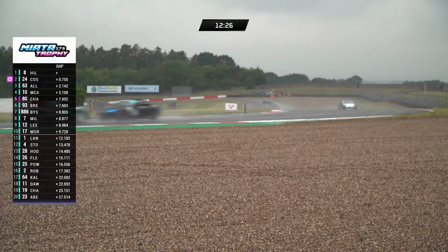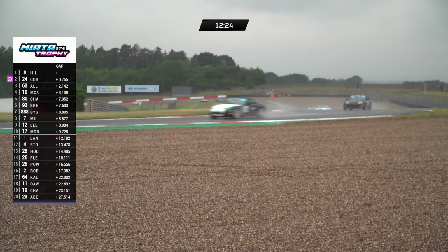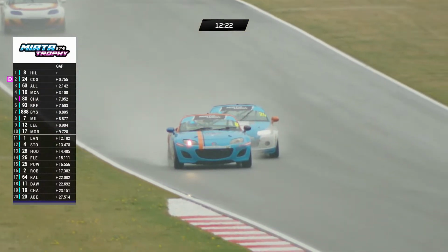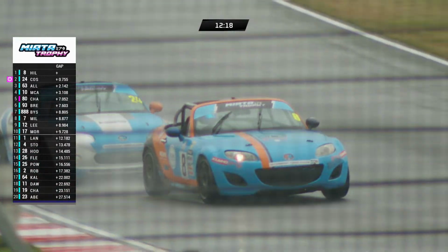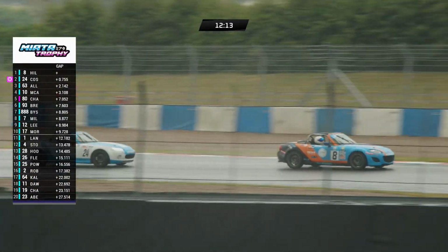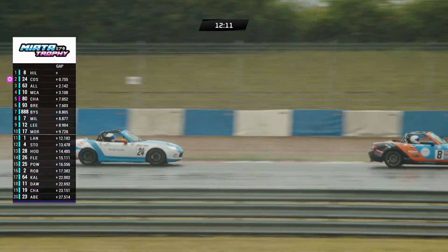It is, yep. So the green car of Declan Lee trying to attack and defend at the same time. If he tries something and it doesn't work, then he's going to put himself under pressure. And also under pressure for the lead of the race now is Aidan Hills as they come in towards the braking area for the Fogarty S's on lap number 4. We still got 12 minutes of this race plus a little bit of change remaining.